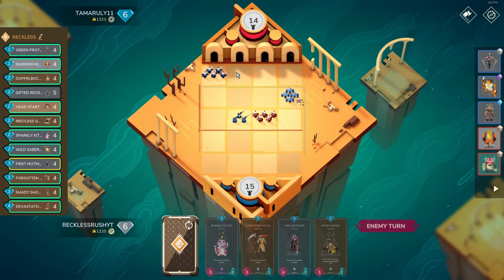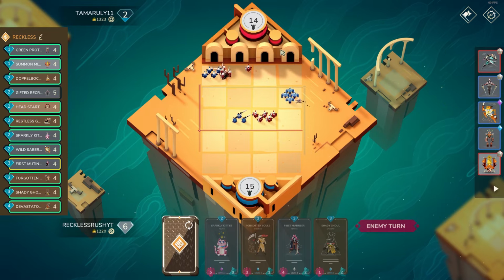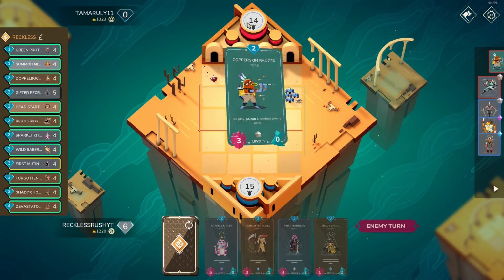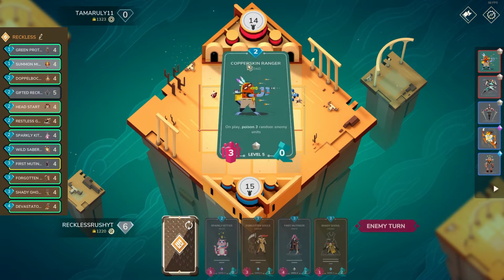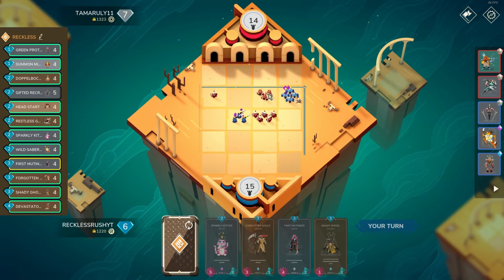Depending on how they play the rest of the game though, depending on their deck and stuff, we could obviously throw this. We have a small lead, not a big lead, but we have a small lead, and we could obviously throw it with stuff like this. It's just a little bit annoying, but that's all right.